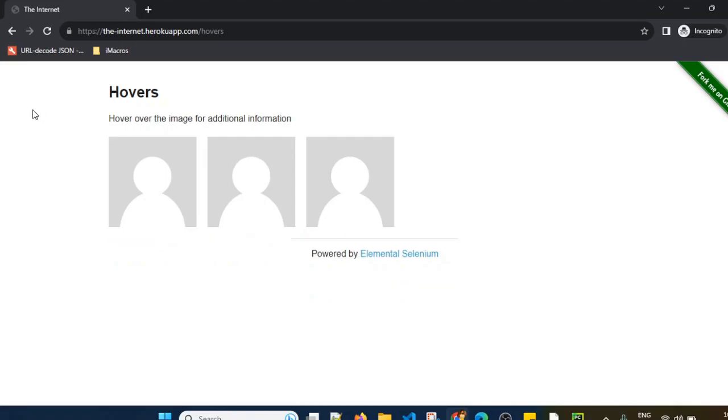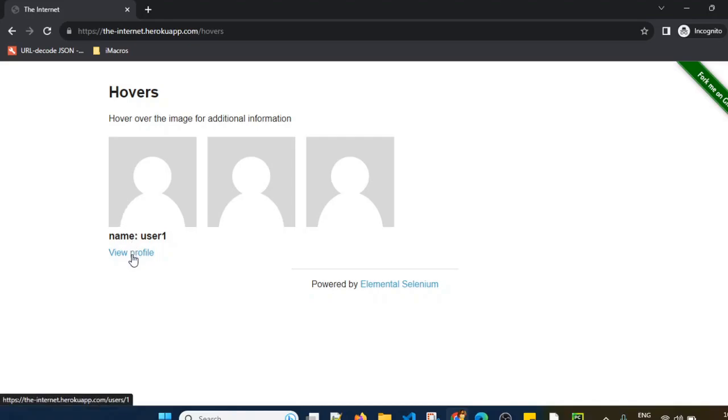Whenever I take my mouse pointer or cursor on the first image, it shows the name of that user, that is user 1. Along with the name, it shows a view profile link. When I hover on the second image, it shows the name user 2 and a view profile link. When I hover on the third image, it also shows the name user 3 and a view profile link.